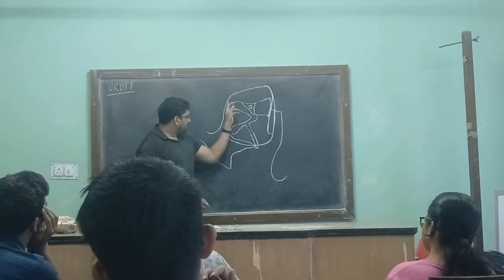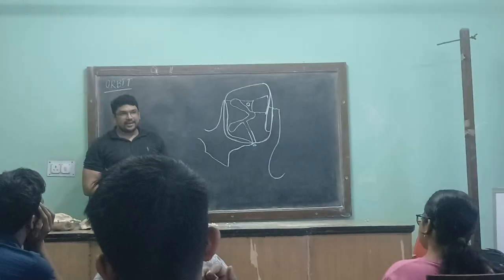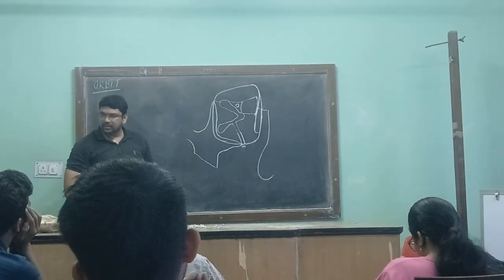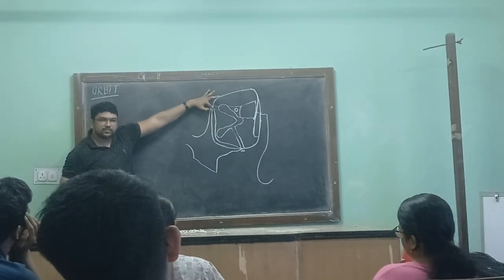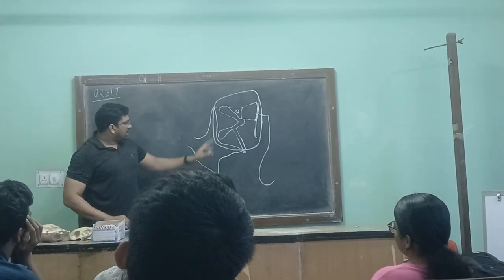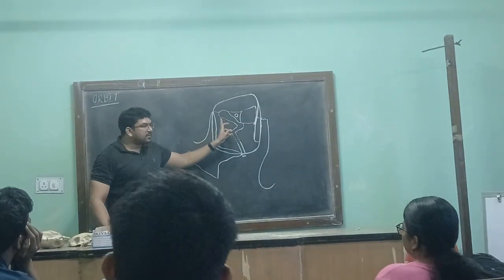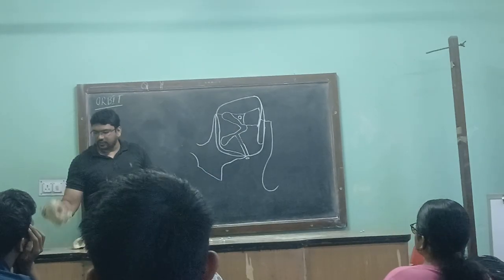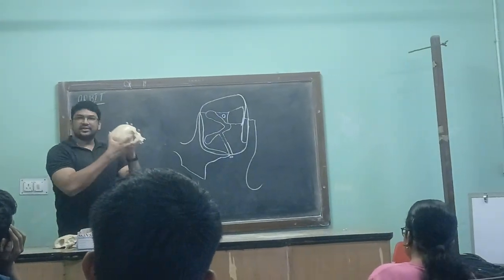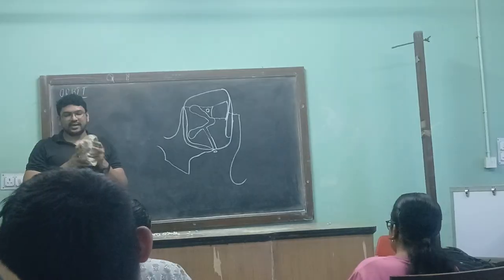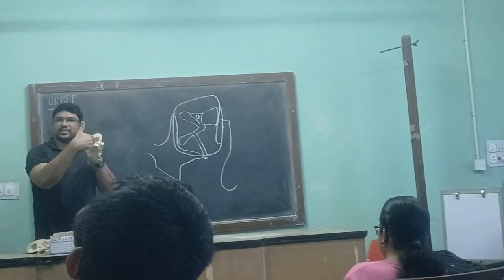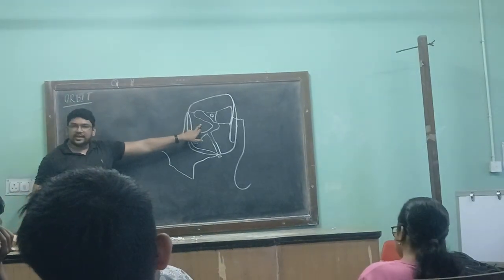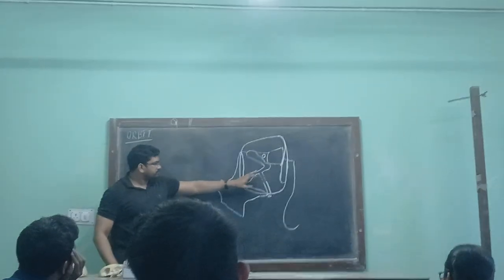Now coming to the lateral wall. The lateral wall is formed mainly by the zygomatic bone in the front, and a small part by the zygomatic bone. Behind that is the greater wing of the sphenoid. So this is the greater wing of the sphenoid. In front of that is the lateral wall. The lateral wall is mainly formed by the orbital surface of the greater wing of the sphenoid. Got it?